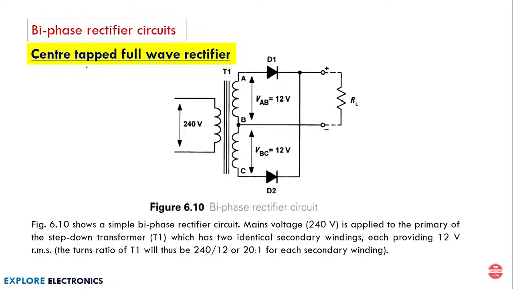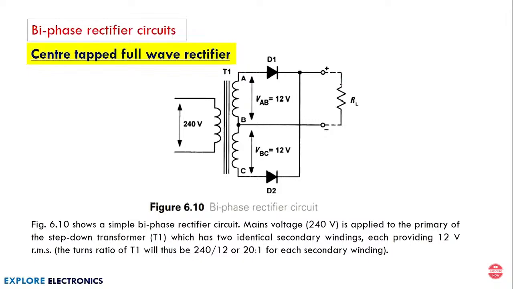In the center-tapped full-wave rectifier arrangement itself you can observe that it has a transformer. The primary coil is connected to an AC signal, and at the secondary coil we tap the secondary coil and take a signal here. The secondary coil is connected to one end of the load, and the other end of the coil is connected to the load RL.